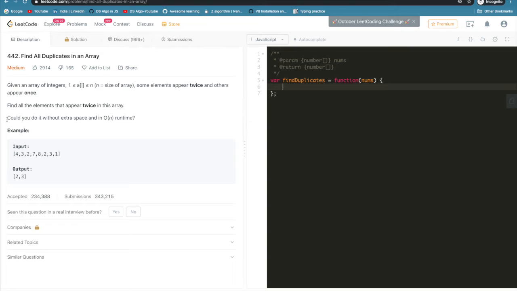One hint is that all the elements are from 1 to n, which is the size of the array. So we can use this information to our advantage and do some kind of hack. We can basically correlate the index with the value of the array elements.